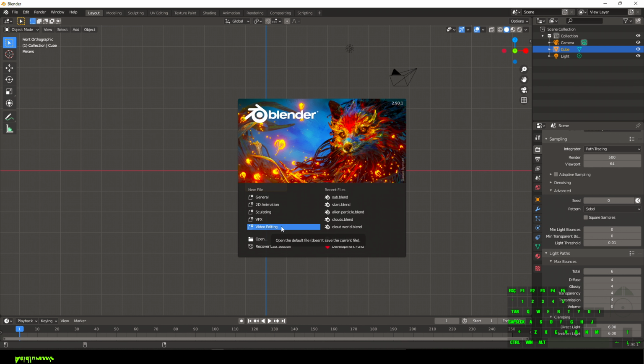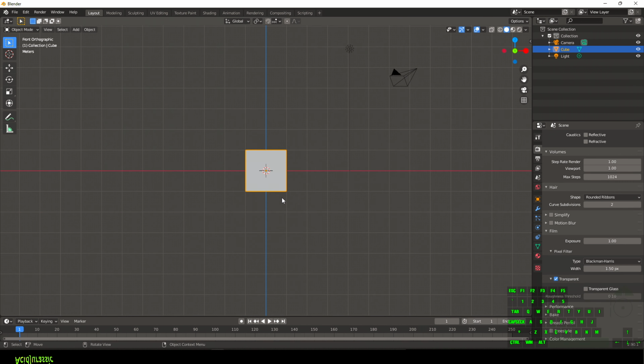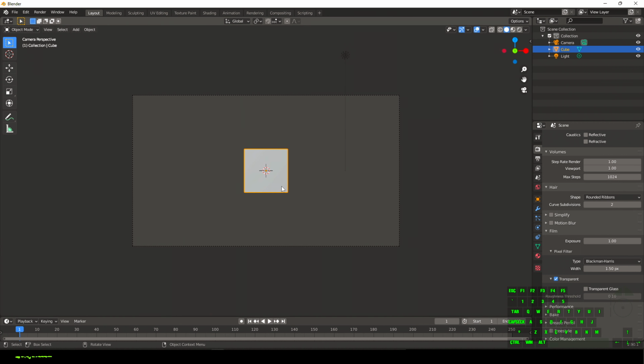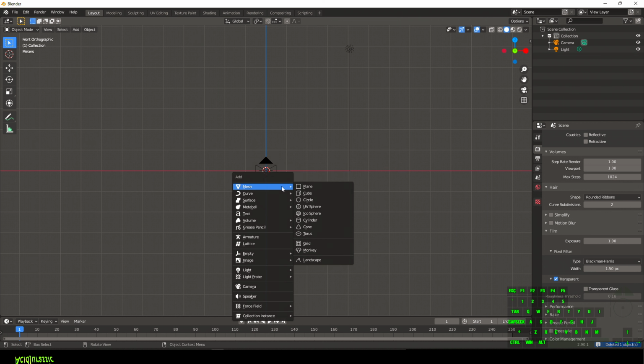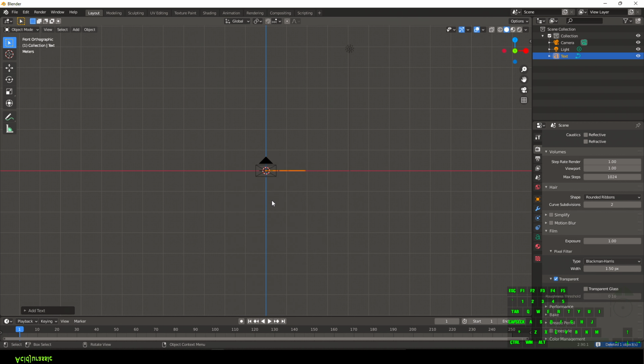Today we're going to be learning how to make neon text inside of Blender. So we're going to start with a general area. Press Control Alt 0, that way we snap the camera down to the origin on the cube, and now we can get rid of the cube. Hold Shift and A, that way we can add in our text. Now it's going to be facing the wrong way, so press R, X, and 90, that way the text is facing you, and then you can change it to whatever you want to do.